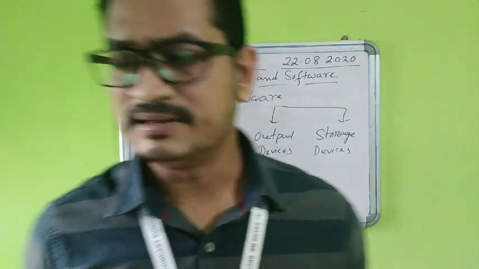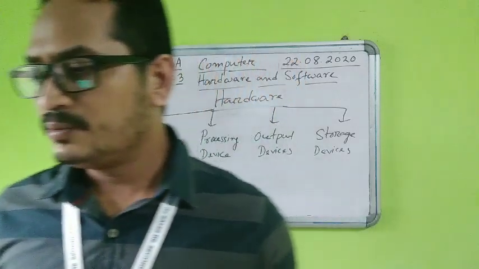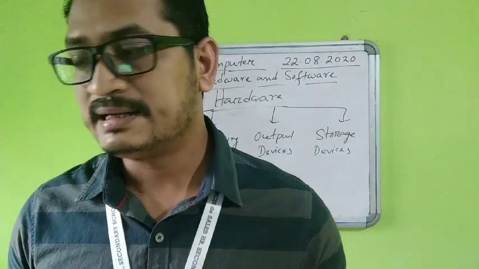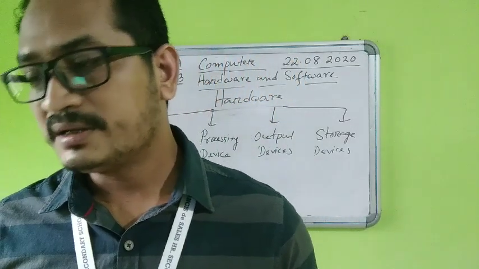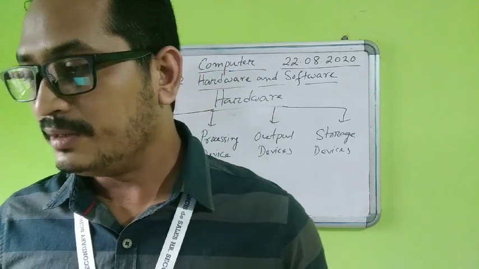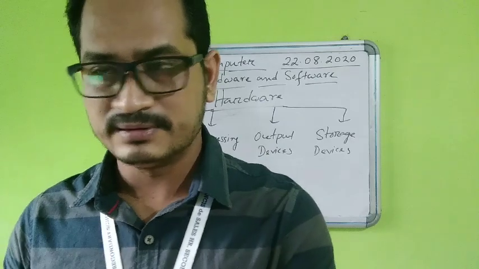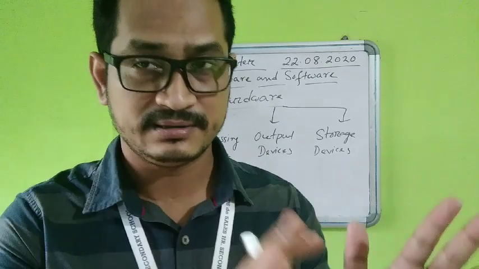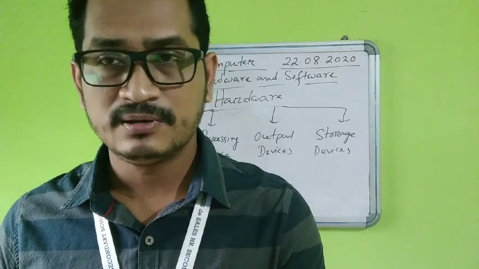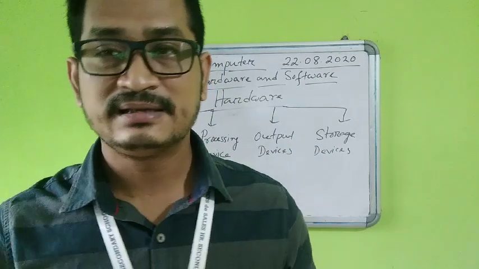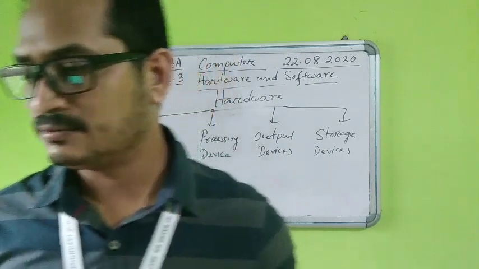And now output devices. Some of the output devices. Output hardware consists of devices that transfer information from the computer to the user. Below are some examples of hardware output devices. Now let us see the output devices. So now see, these devices also can be touched, felt. So that means these are also hardware. But these devices can give you output. So let us see one by one.